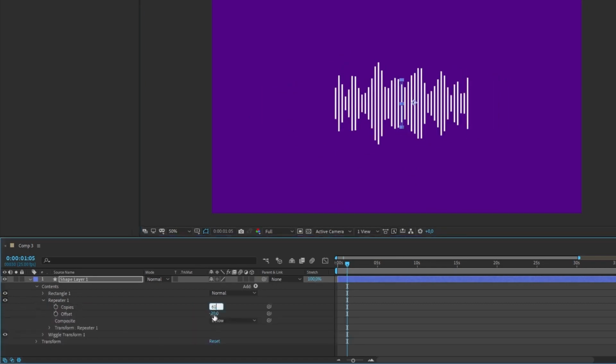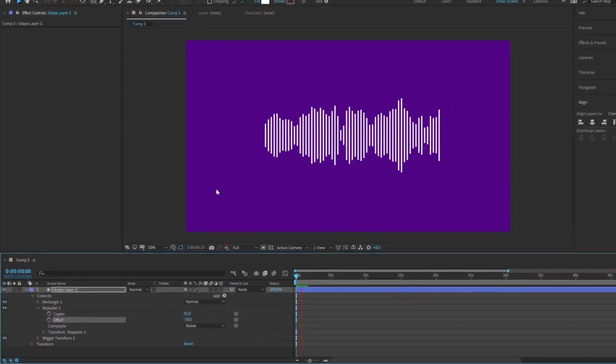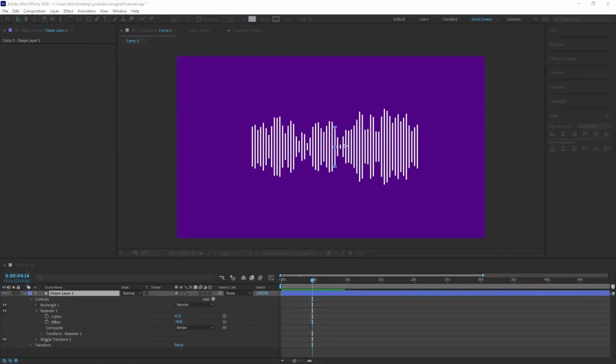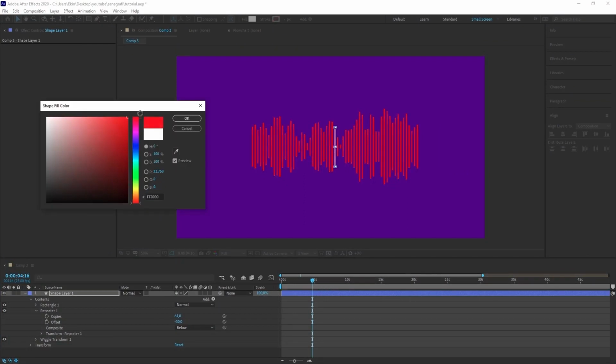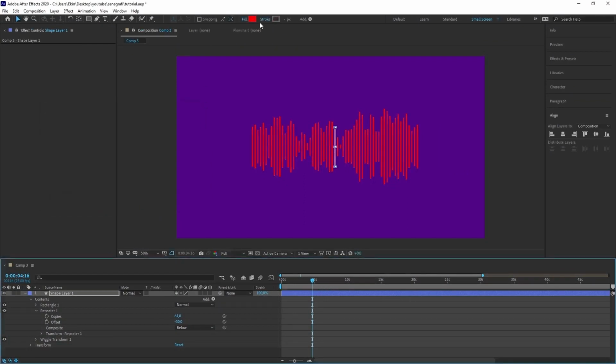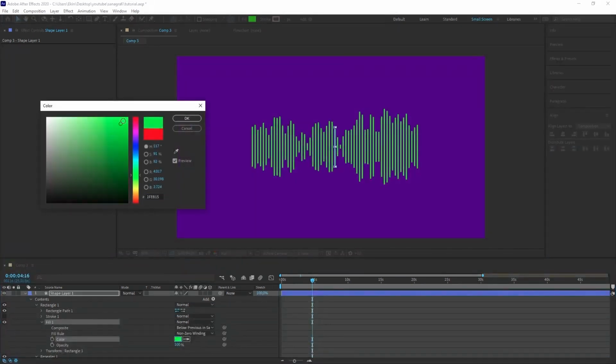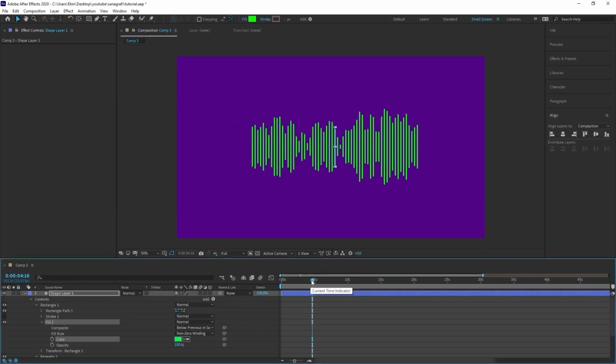As I said, it is possible to make it smaller and adjust it from the number and amount repeaters. By clicking on the fill value, you can change the color of these sound waves through the color panel that opens. If you can't reach here, if there is a problem, you can enter the rectangle value here and see the color inside the fill property. By clicking on it, it is possible to change the color of the sound waves.